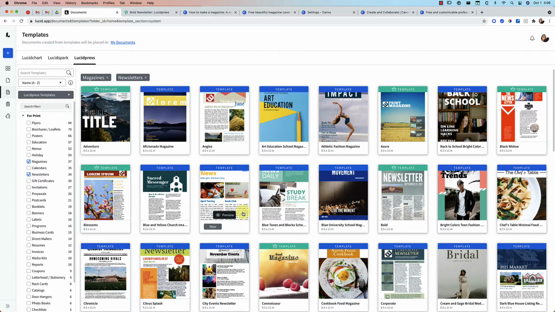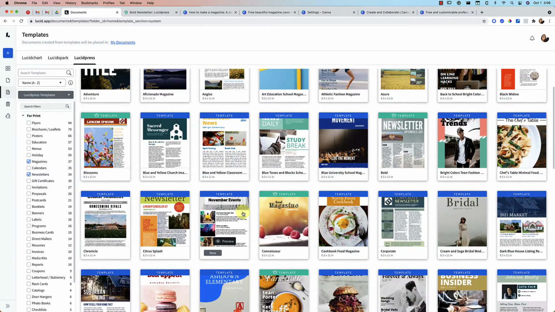What I'd say is that Canva has more pre-designed elements that you can build off of, so you can modify and reuse, versus Lucidpress, which has a lot of really robust functionality for building from scratch, for designing something really innovative and a little bit more complex. So if you're looking for those elements and you want to do a little bit more of the design yourself, I would say Lucidpress has a lot of advantages there, versus if you're looking for something to modify and to still get a really cool looking output, but having some of the design elements done for you, I think Canva really shines there. At the end of the day, I'm not going to tell you one of these is better than the other one. I think it depends on what you're looking for.